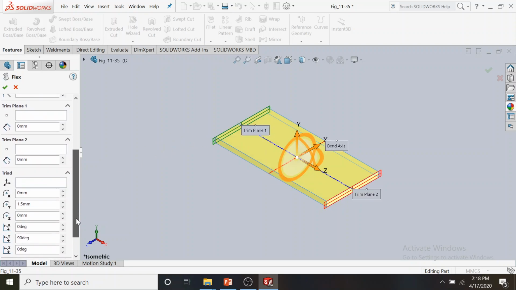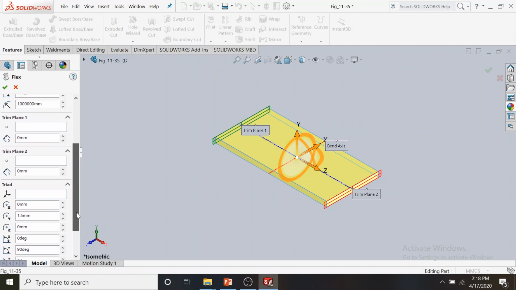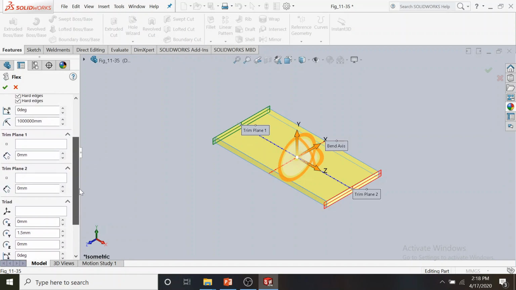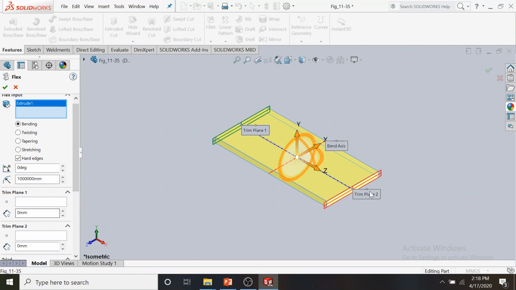I cannot show everything here since this machine is slow. Change the triad locations, change the trim plane locations manually. You can do it when you get this handle, that curl handle. You can bend it. You can try from your computers and see. Always you can give angles manually from this tool.